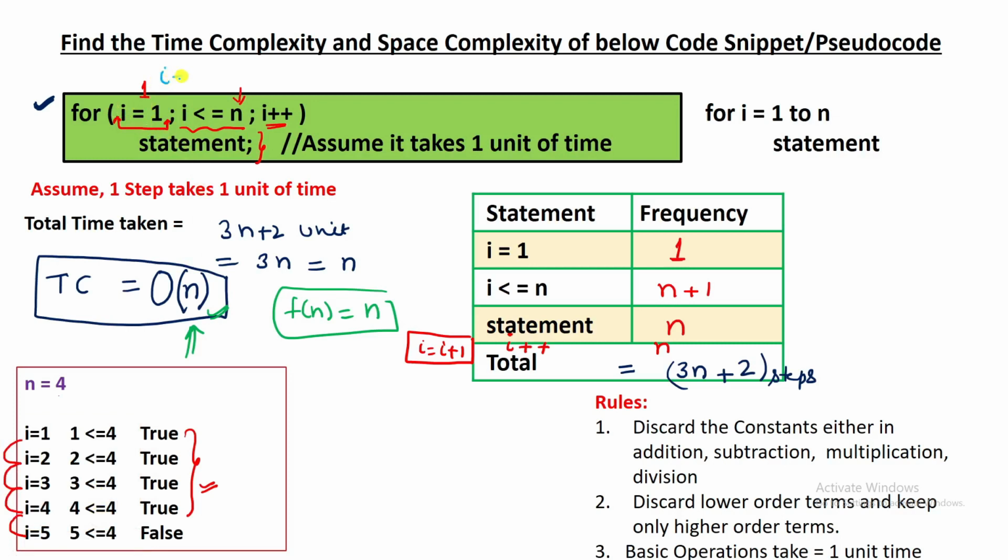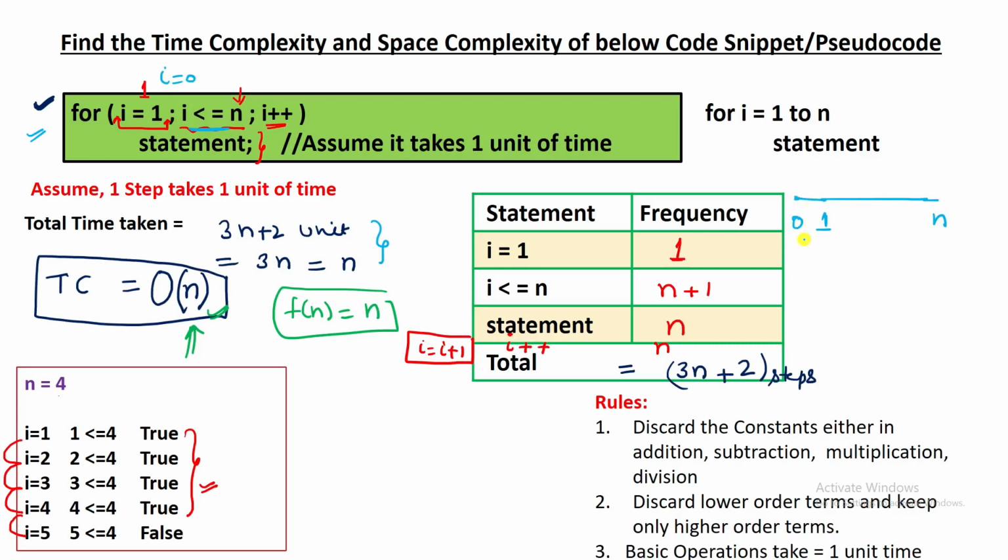Let's say this loop is starting from i equal to 0 and this line is the same, i less than or equal to n. Then what will be the time complexity of this iterative code? Basically time complexity will remain the same. Only this thing will be affected. In the previous code I was starting from 1 to n, so the value was starting from 1. Now we are starting i from 0.